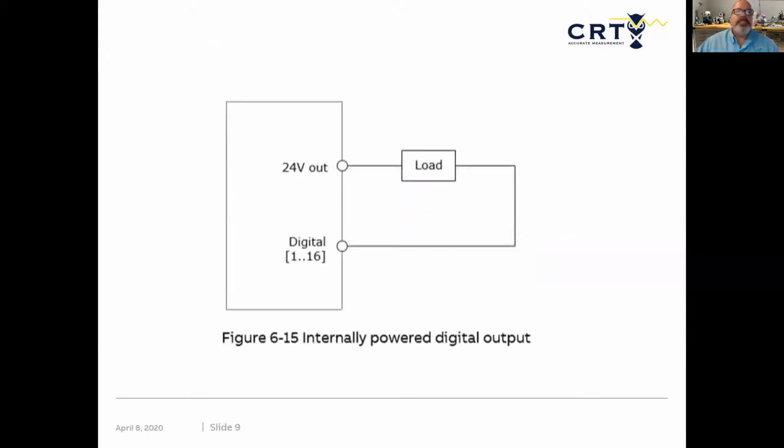There we go. Let's think of this like a relay. If I'm going out to a relay, I may have an external load out here. So I've got 24 volts that I'm taking from a power supply, or I'm taking from the FlowX. In this case, it's internally power supplied, so I'm going with 24 volts out. If this is a relay, the other side of it, I'm coming into my digital. So what I'm going to do internally is switch that 0 volts, or that common, and that's going to pull in this relay here.